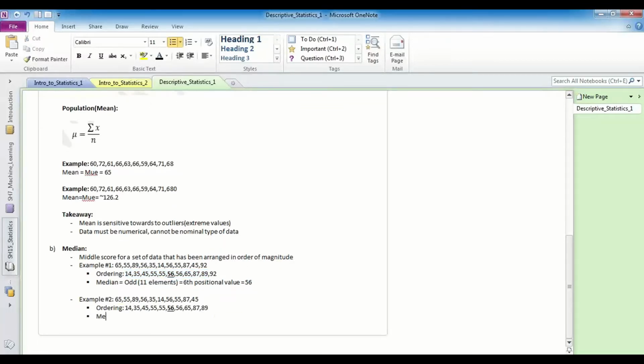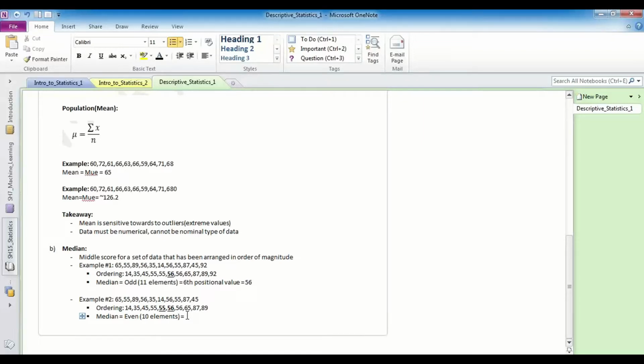Now if I have to talk about the median, how many elements are there? There are only 10 elements, so it becomes an even count. It means the middlemost positions would be 2, isn't it, guys? Yes. But how do you deal with it? Because in the case of odd, there is only a single positional value, so I can just opt for that single value. But when you're dealing with data that has an even number of elements, the middlemost position would be 2. Now how can I deal with this?